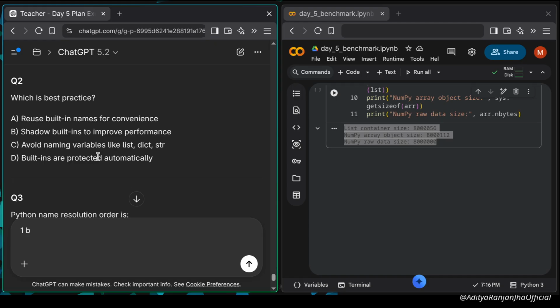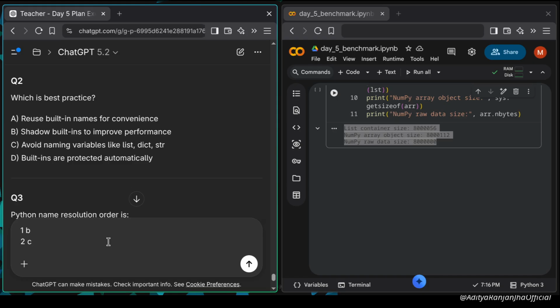Reuse built-in names for convenience, or shadow built-ins to improve performance. Avoid naming variables like list, dict, and so on. Built-ins are protected automatically. I'll just say avoid it.